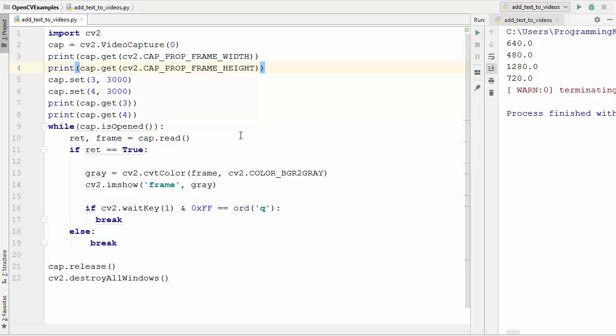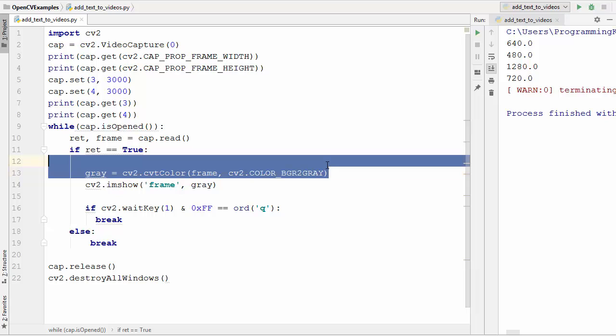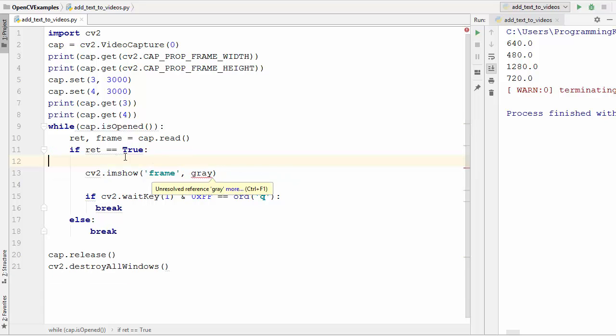In the last video, we have seen how to draw shapes on images, and we have also seen how to put text on our images. So let's say we just want to print the value of width and height on the default camera. Let me remove this line which we used to convert the BGR image to the grayscale image, so we will just see the colored BGR image. Now we want to print the width and height, which we get from these properties, on the video which we are capturing.